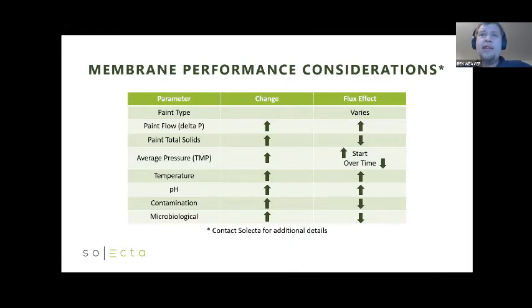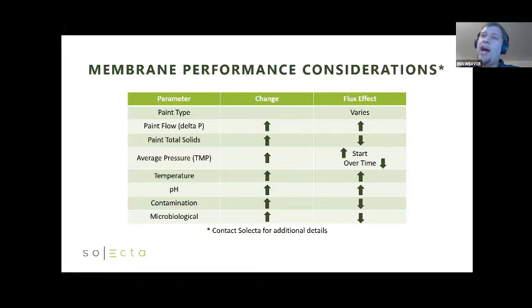Paint flow. So this is what we talked about, delta P. So paint flow and delta P are probably the two most critical parameters we want to monitor that impact the performance. And we said we want to keep about 80 gallons per minute of feed flow per 8-inch element, and that can go a little bit higher. We always say higher is actually better for the membrane, because it'll help keep the turbulence of the feed solution in the membrane. However, you don't want to go too high on delta P, where you start impacting the structural integrity. So you are going to have a pressure drop along the length of the element.